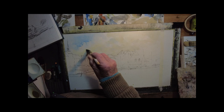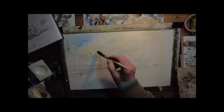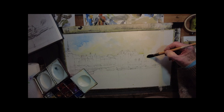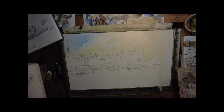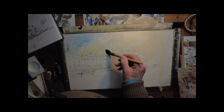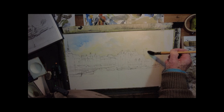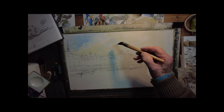I'm very tempted to go into there, but a sky is best left alone, as I said earlier, and let it work itself. I'm going to leave that sky. I think maybe just pale it up a little bit with a dry mop, just to pull a little bit out here and there, give it a little bit of relief. Just break up that hard edge there.